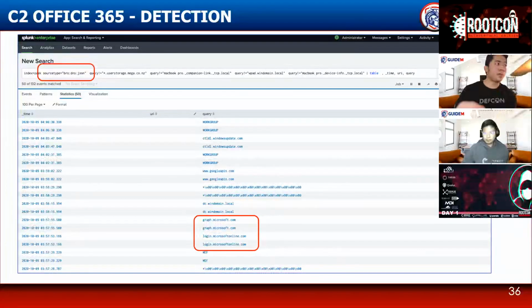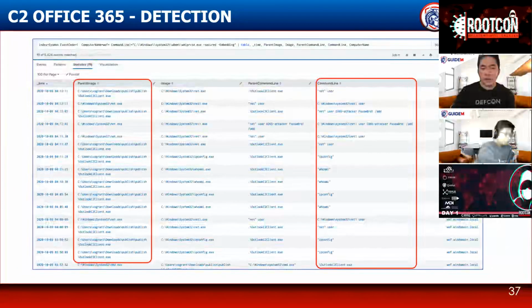And talking about the detections of what Ian has just presented is checking as well the DNS logs that you have, or the DNS traffic. As he just said, this one is leveraging graph.microsoft.com, which is the gateway of the data and the intelligence in the Microsoft O365 environment. So if there are any DNS queries going to that domain, it would be a pointer for your investigations in the future.